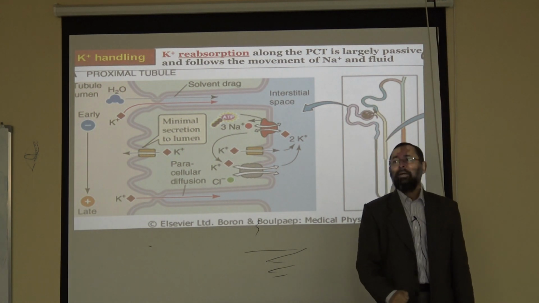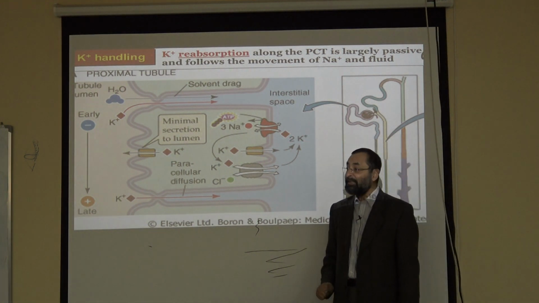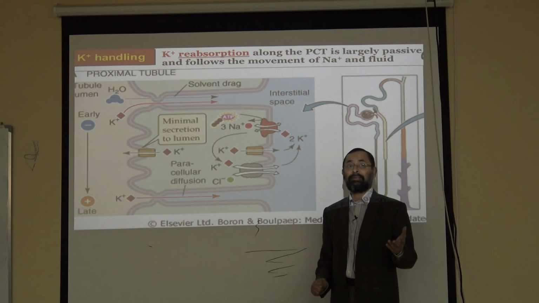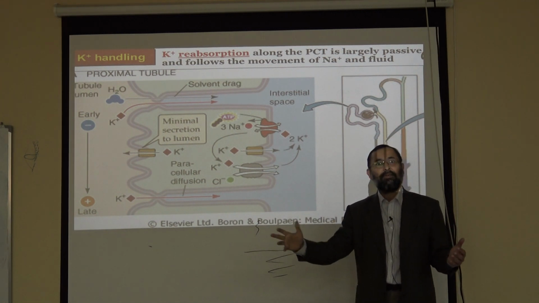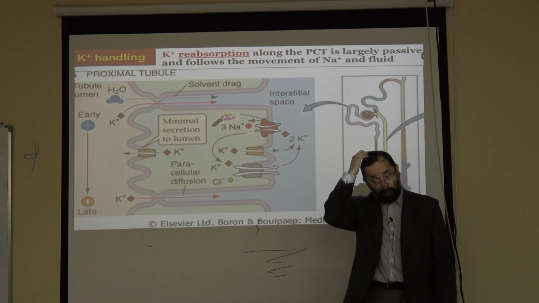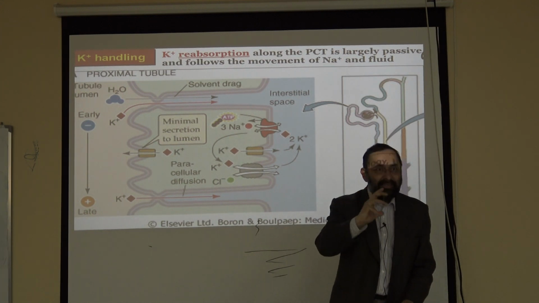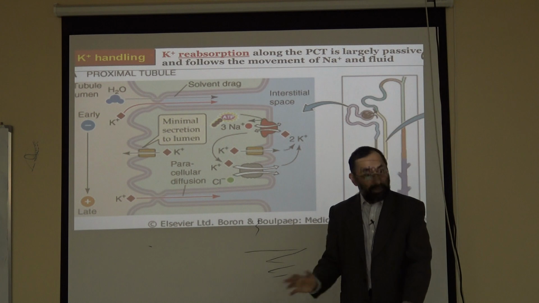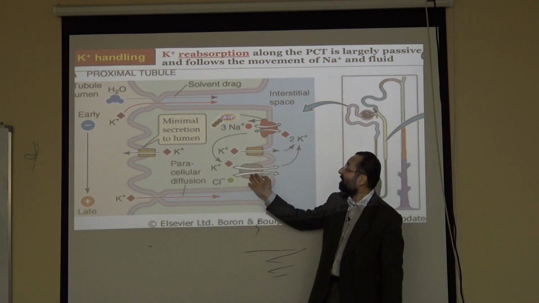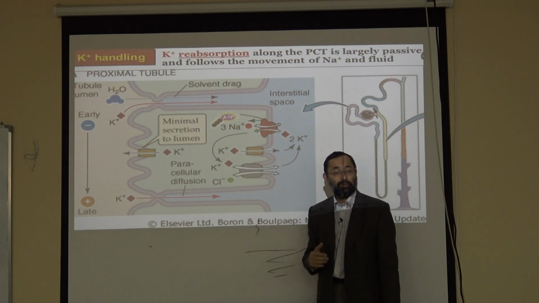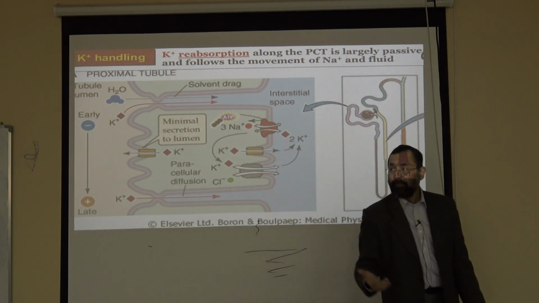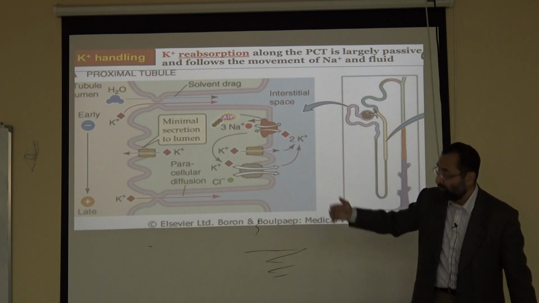Okay. Well, there are some very special transports which we did not discuss because it would be very confusing to remember like 20, 25, 30 transport mechanisms. You'll see, how can I remember all those things? So that's why we go for the main or the basic things. But in the kidney, you have some other special transport mechanisms like potassium chloride co-transport, which is also there, and it is happening. Okay, so this is now shown here.